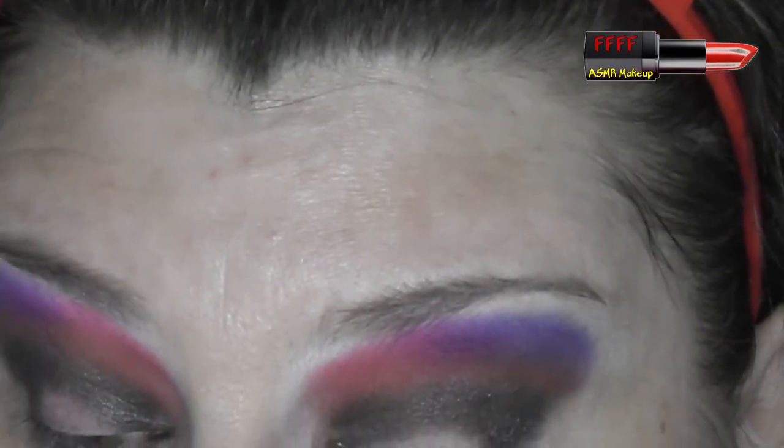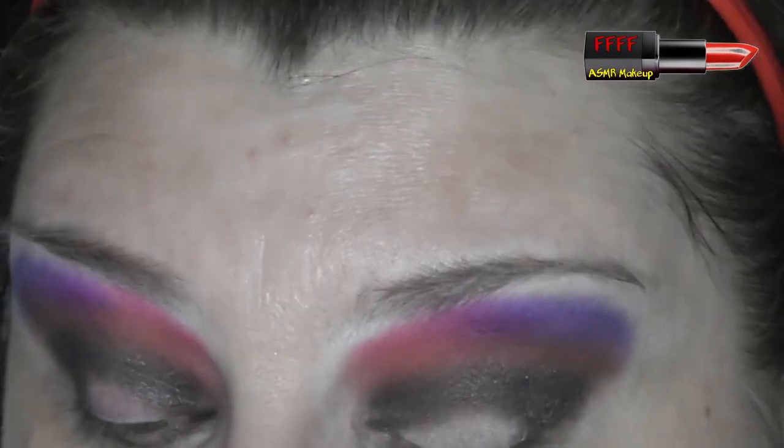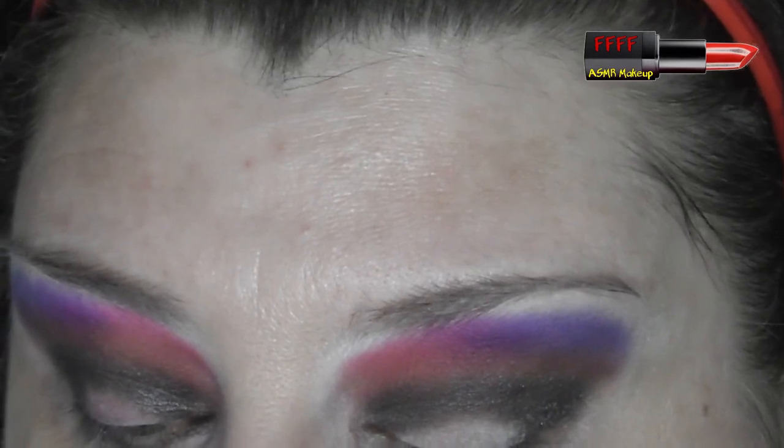Let's give it a go. So I'm going to start off by going into Solar, which is the gold. Never go into a pressed pigment with a wet brush. You will completely screw the pigment up.